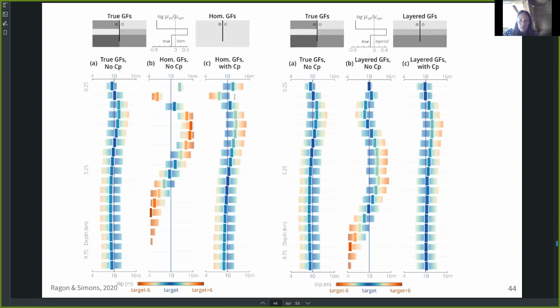So I think what's important to notice here is that it's better to use a very simple fault geometry, but accounting for uncertainties, so that's this model here, than to have a very realistic structure, but without accounting for uncertainties. That's what you can see here. And the best results are obtained if you use both very realistic structure and if you account for uncertainties. That's what you can see here.